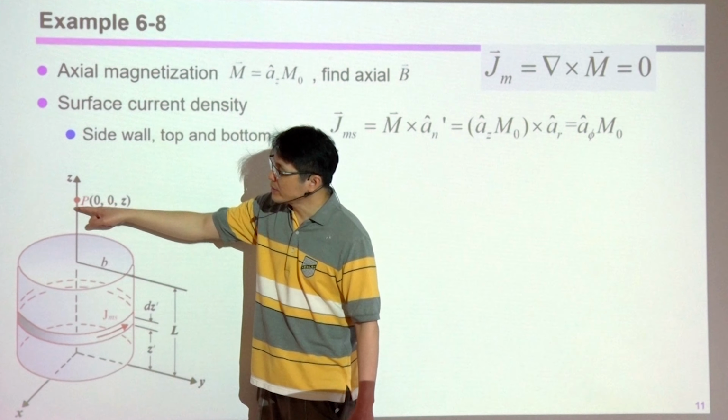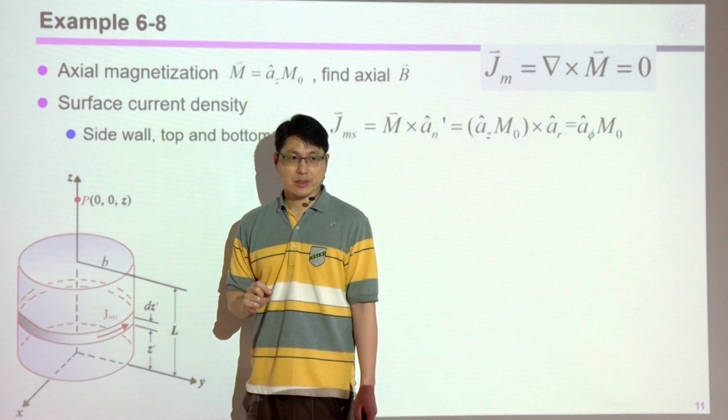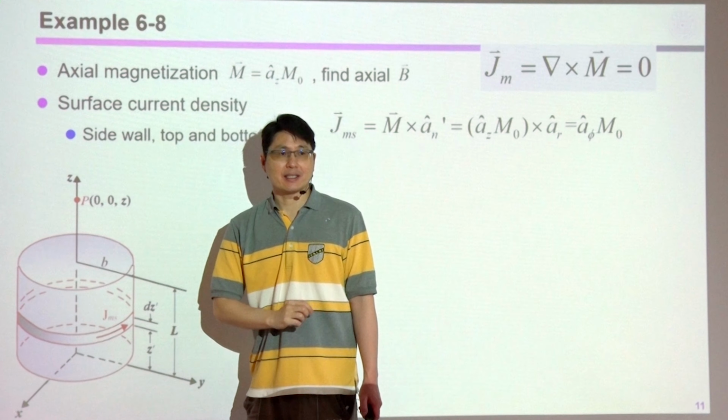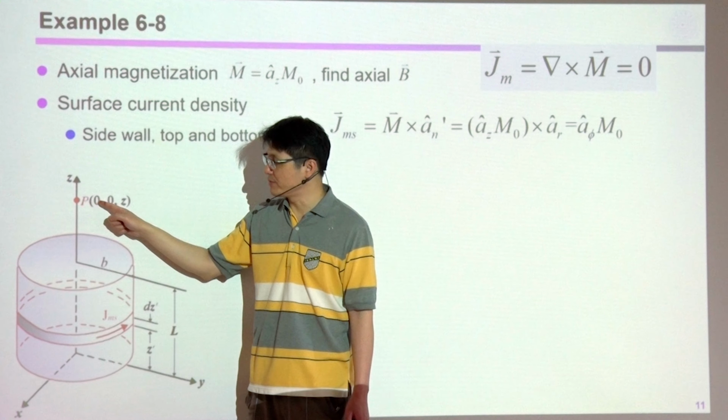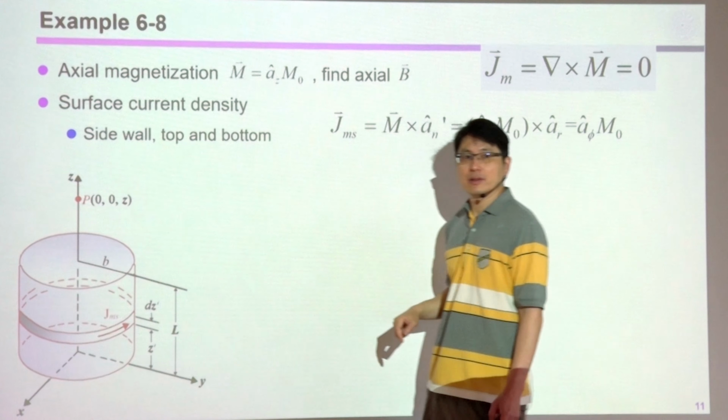In the end, we want to know what is the total B field created by this magnetic material at an observation point of 0, 0, z. Well, if you still remember, we actually analyzed a simple case, right? For a simple current conducting loop with current I, and our observation point is 0, 0, z, same here. We already know the result. So if I have only one current loop, I know this is my end result from our previous example.